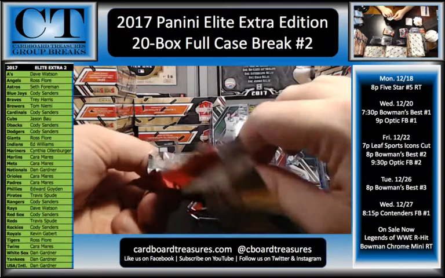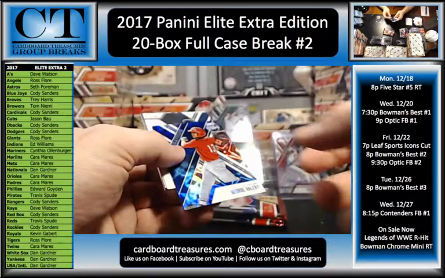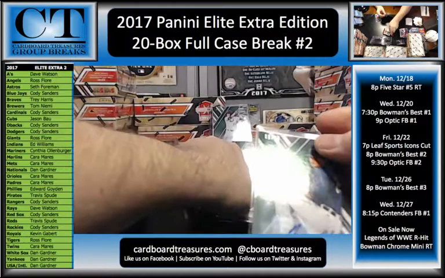627 of 999, Oakland. George Valera, this is 30 of 75, going to Cleveland. Brian Garcia, this is 6 of 25, nice hit for the Tigers. It's green parallel auto. Brian Garcia.